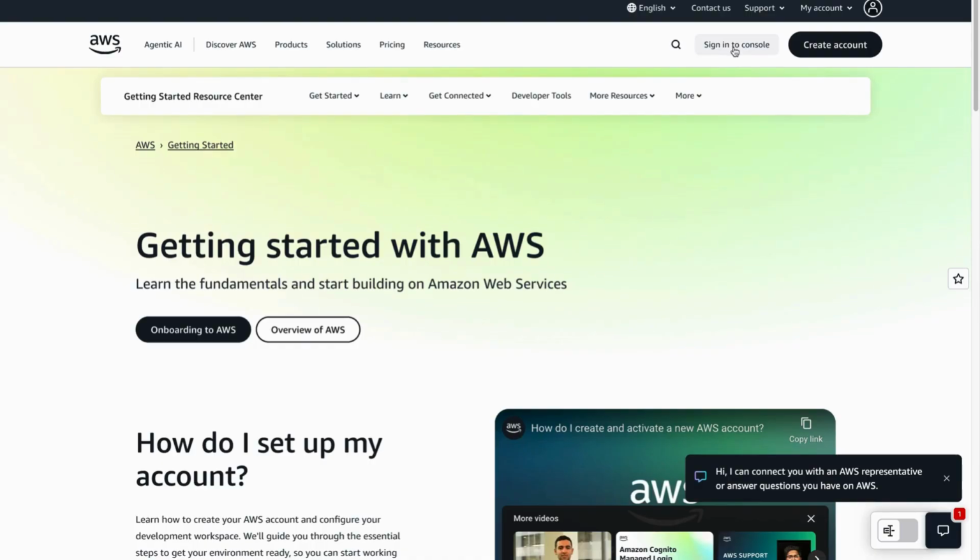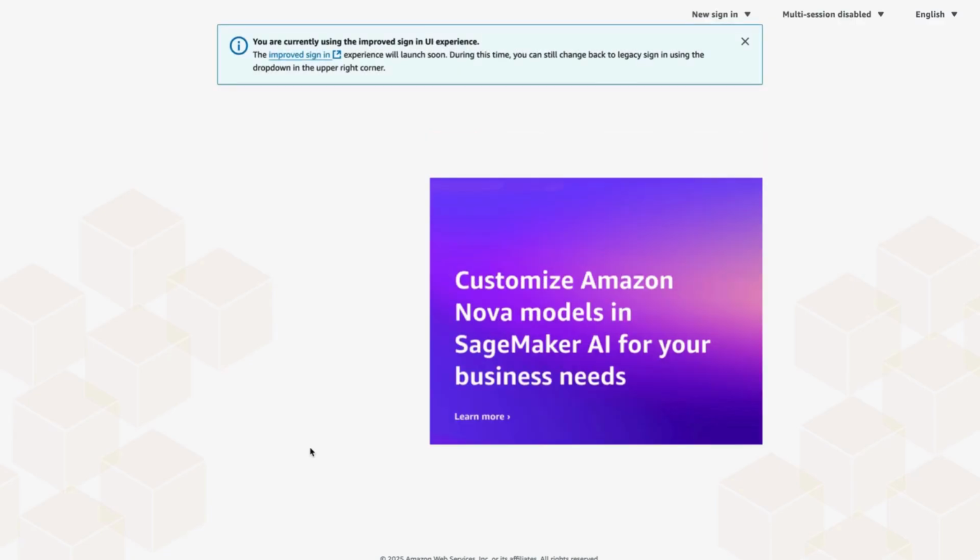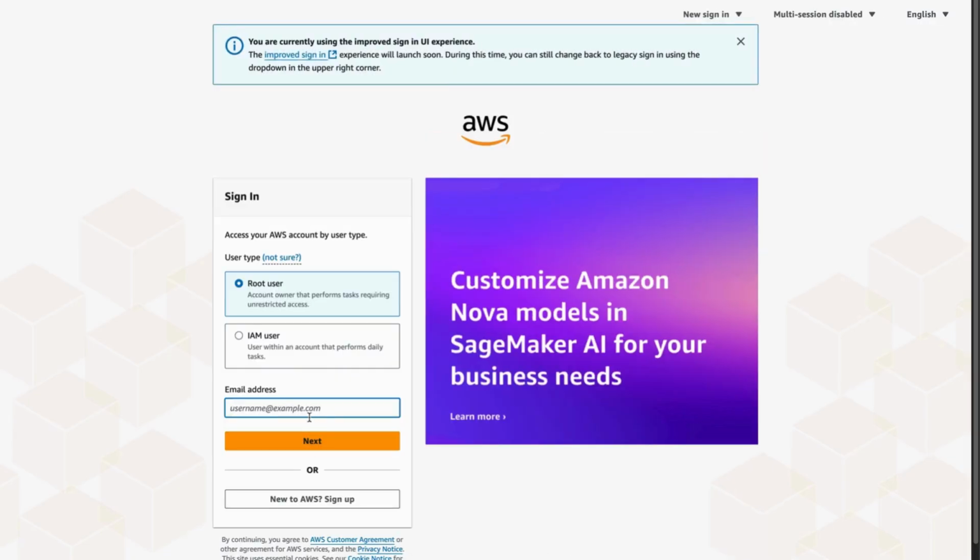So click on the sign in to console. Now we're going to sign in using the root user email because we are yet to create the IAM user. So enter the root user email here.